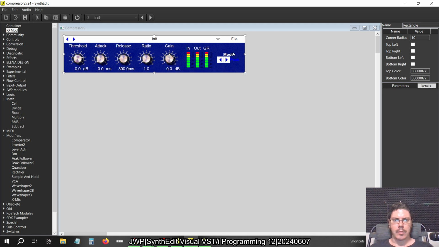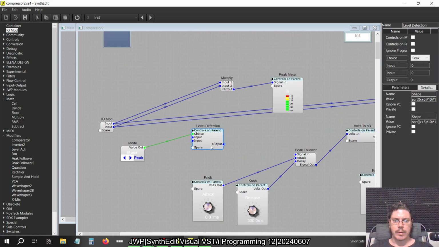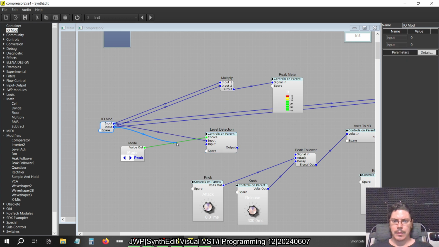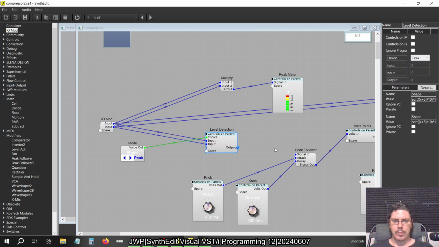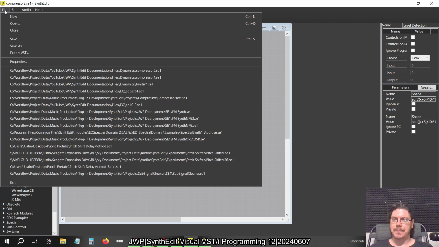All right, so that now creates an RMS signal detector. However, it's not connected to anything, right? Okay, so let's get it connected to inputs here, and then this goes to the peak follower. Hopefully that it's done right. If it isn't done right, then skip to, I'll probably include chapters in this YouTube video, because I've done so many fumbles here.